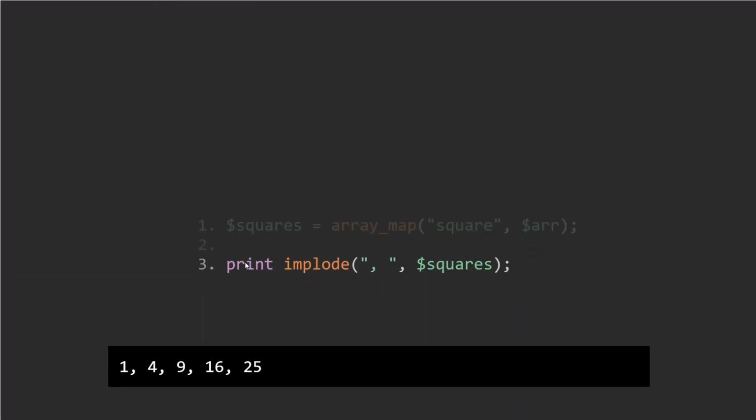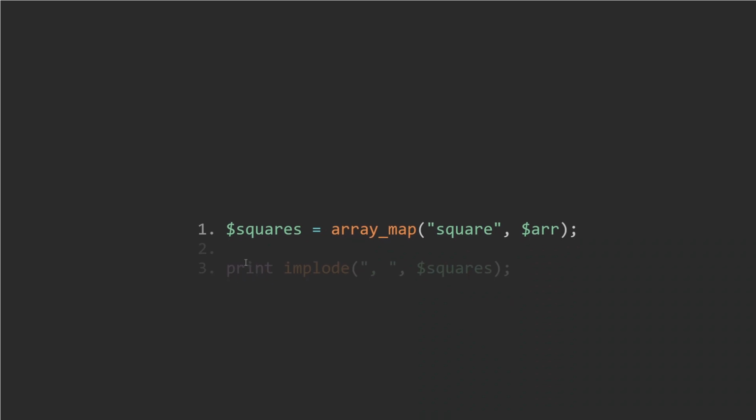So array map allows us to transform an array into another array by applying a function to each item in that array. So what that looks like with array map, it takes a function that we want to apply and an array. Note the array is the second argument.